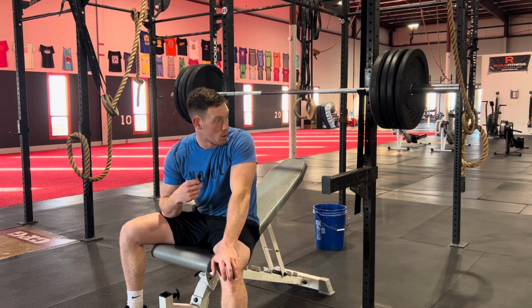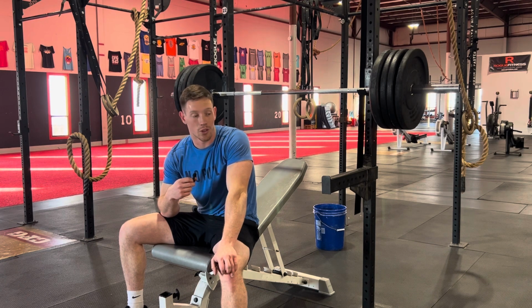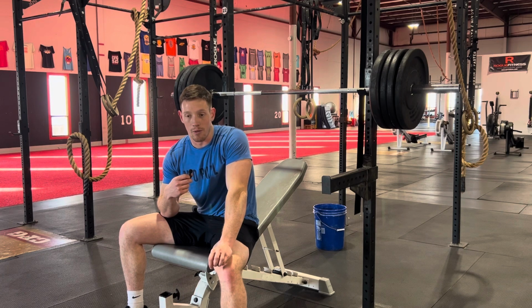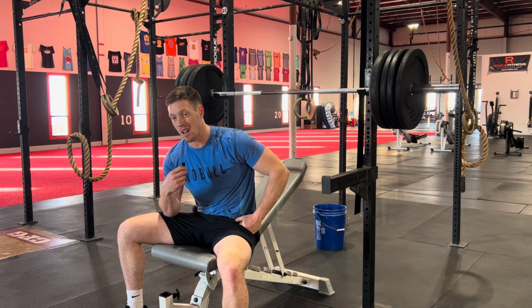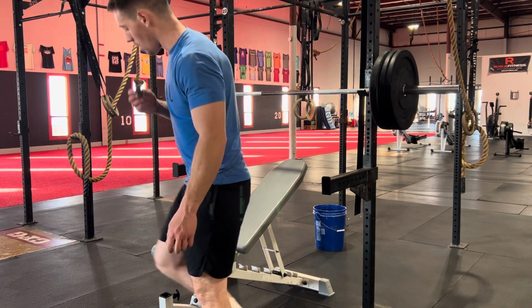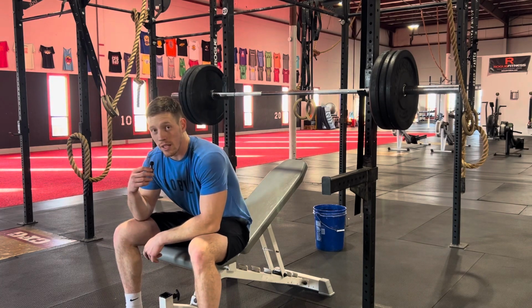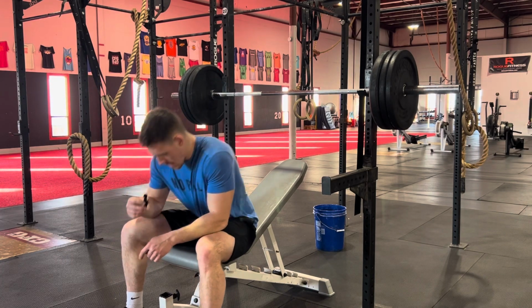So I'm going to go down to 135 and then do a drop set. So I'll do 135, strip a 10 off each side. Next set at 115, strip a 10. Next set at 95. And we'll just burn out. And we'll see if after this I want to do another still. Alright, drop set. 135 to 115 to 95. Let's get it.